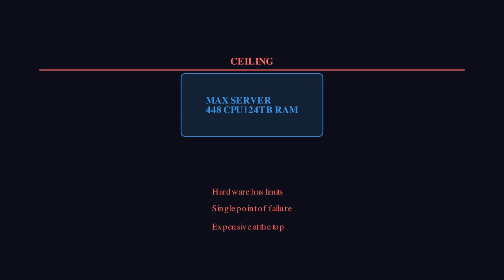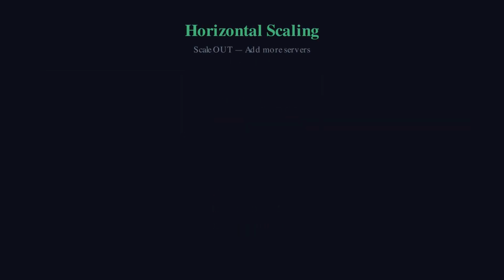But here's the ceiling problem. Servers only come so large. You can only get so many CPUs in a system, there's only so much memory. At some point, you're going to hit a wall. High-end hardware gets very expensive, and more importantly, your system is still a single point of failure. If that one server goes down, it's going to stay down until you can replace it. So vertical scaling only gets you so far.